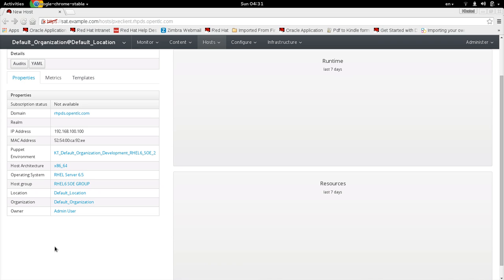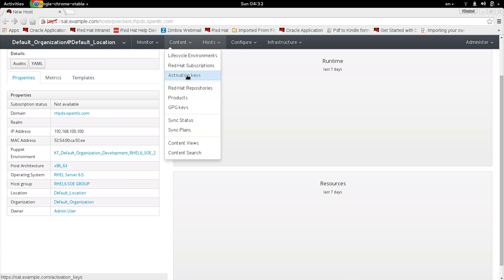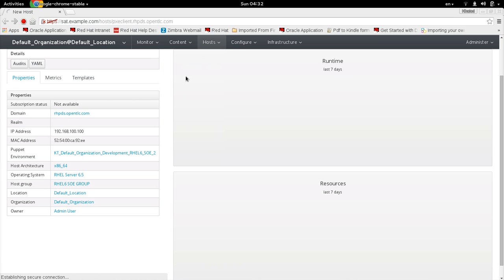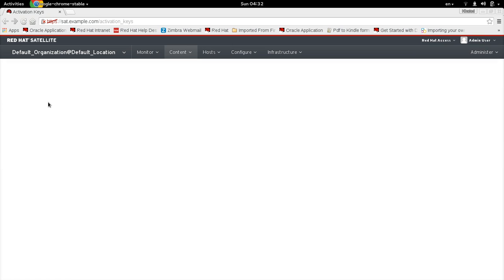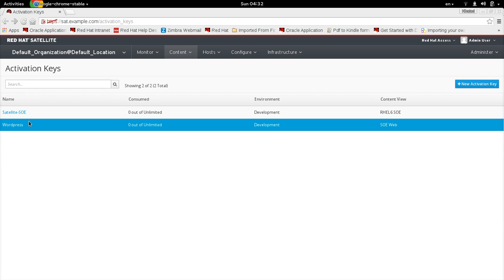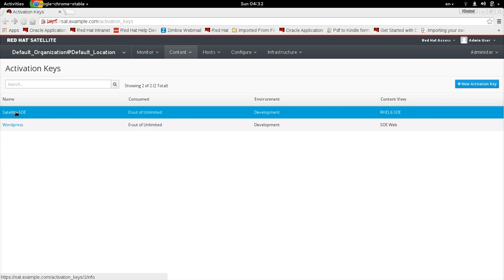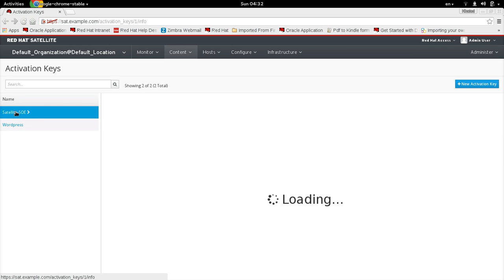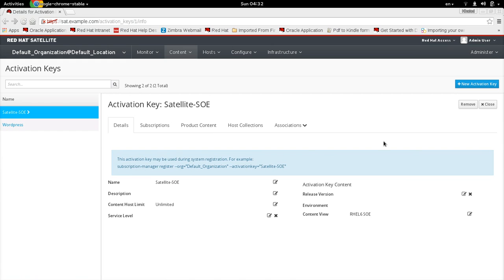So an activation key, I have already created an activation key for the purpose of this presentation. We'll just make sure it's set up right. So if we go to Content and Activation Keys, we'll see that I have an activation key called Satellite SOE. So this is my activation key. We're going to just make sure that it's configured fine.